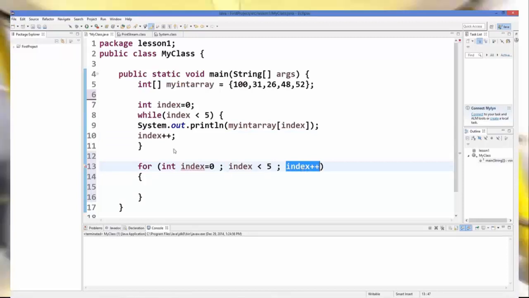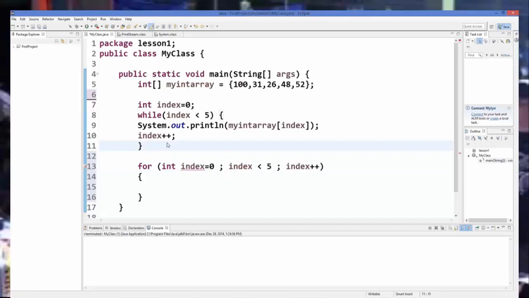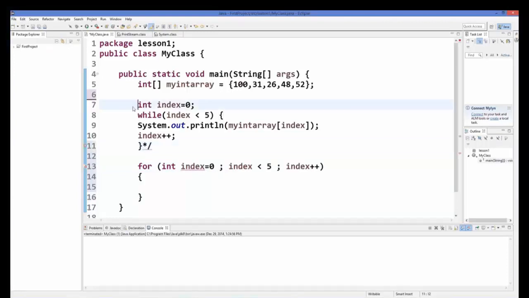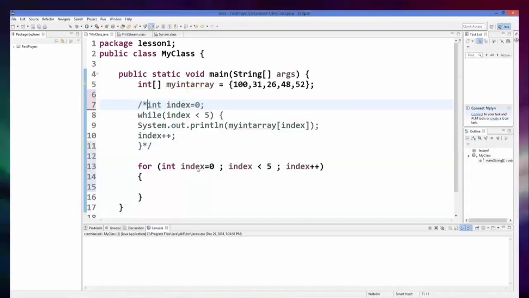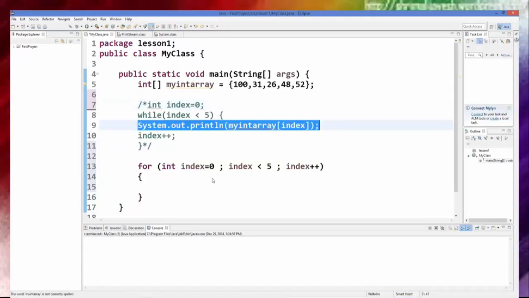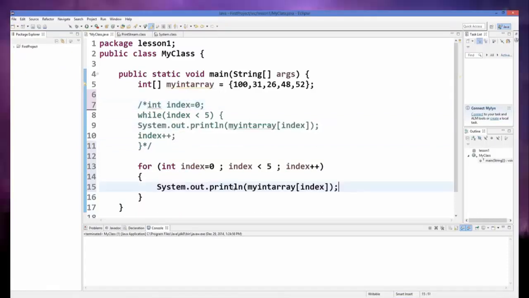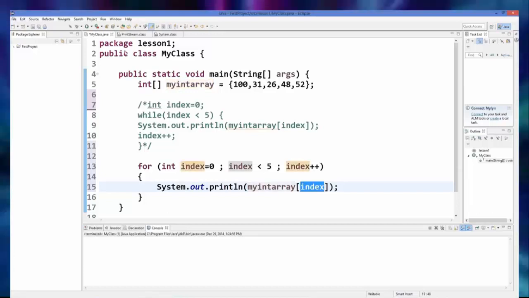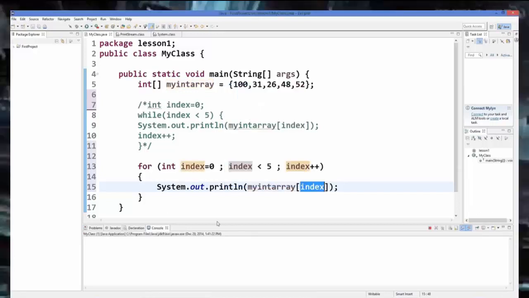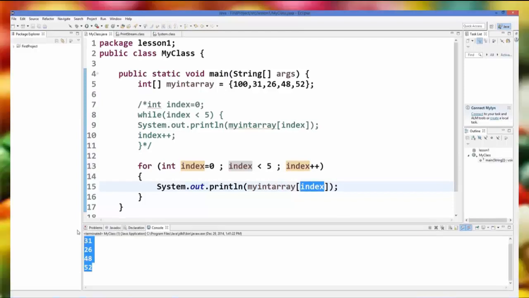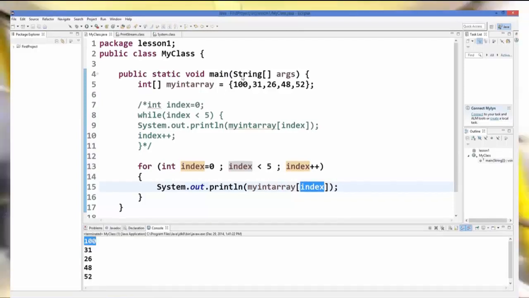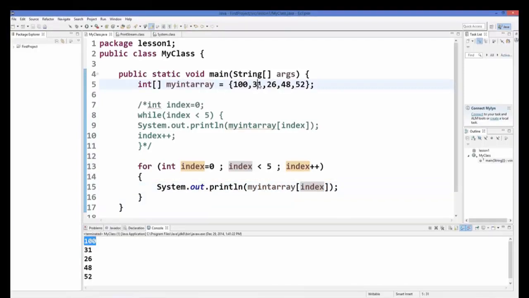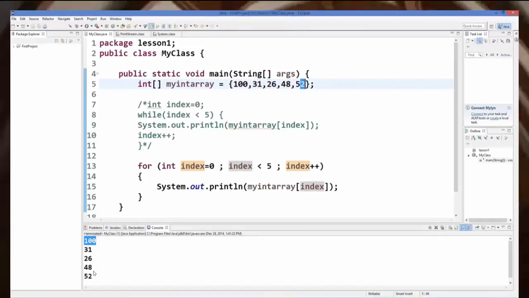Okay, so in this way you have more control over your code. Okay, and then you can just print the value of your array one by one based upon the index. So I will run the program and it prints all the values in the array, which is 100, 31, 26, 48 and 52, which are these.